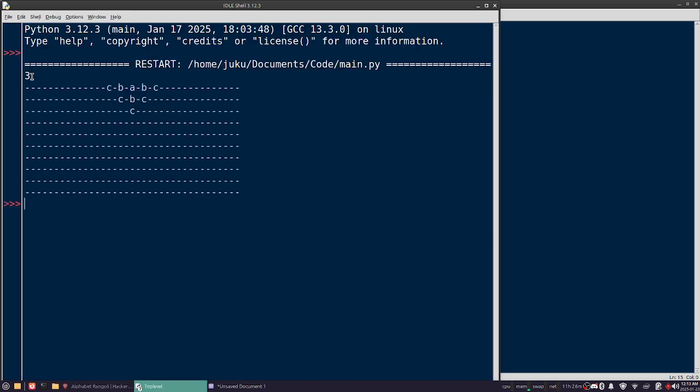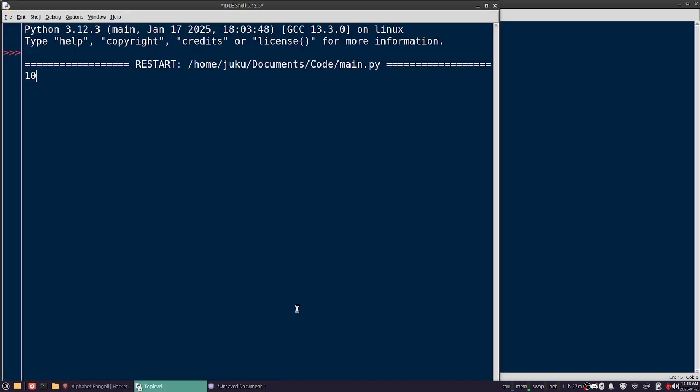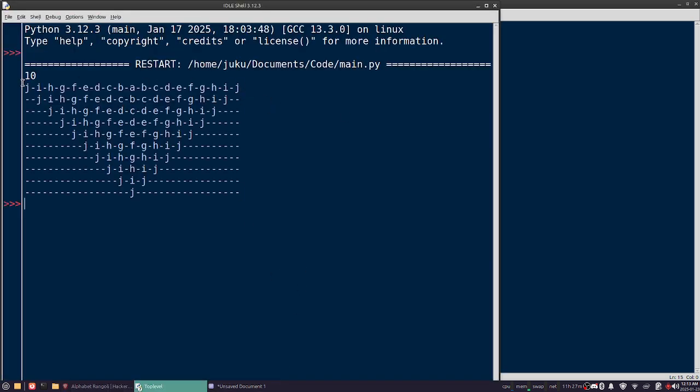So we need to have some type of formula that changes depending on the input size. So I guess a way for me to explain this is that let's go with our 10 example again. So we have 10 characters. That's J through A, or I guess technically A through J. That's 10 characters.